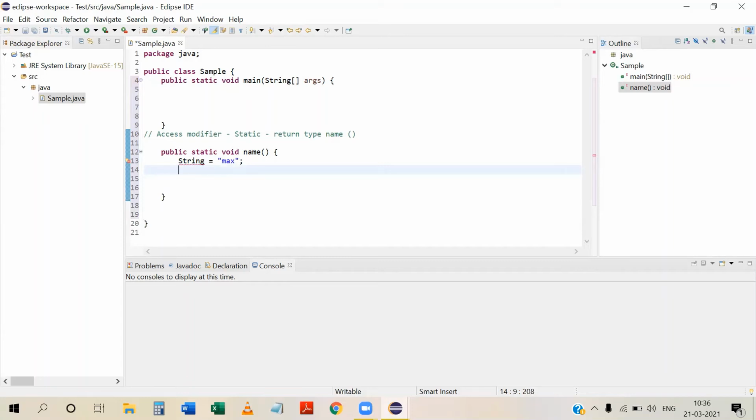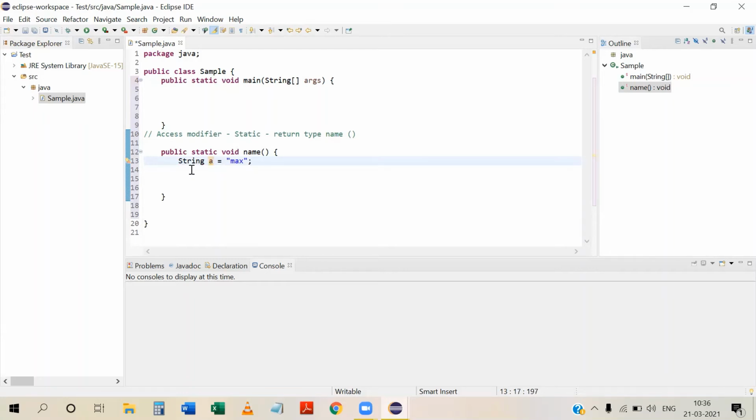So what is the syntax for declaring a variable? First, you have to mention the data type, then the name of the variable, then equals value. You have given the data type, you have not given a name, and you have given a value, right? So it is showing error. So give a name, any name, a equal to max, like that you can have.